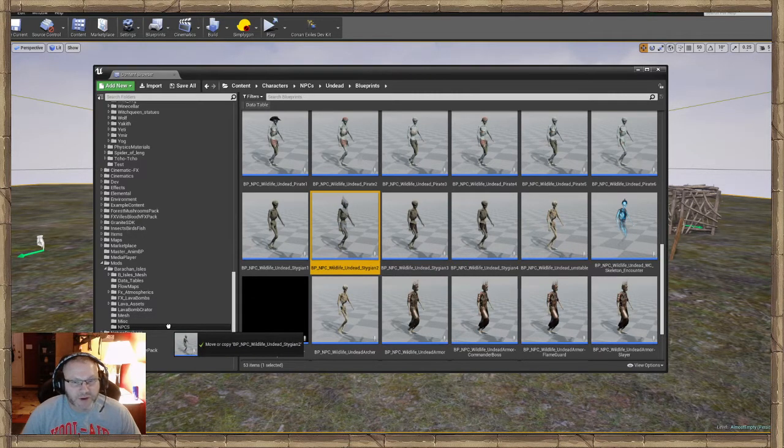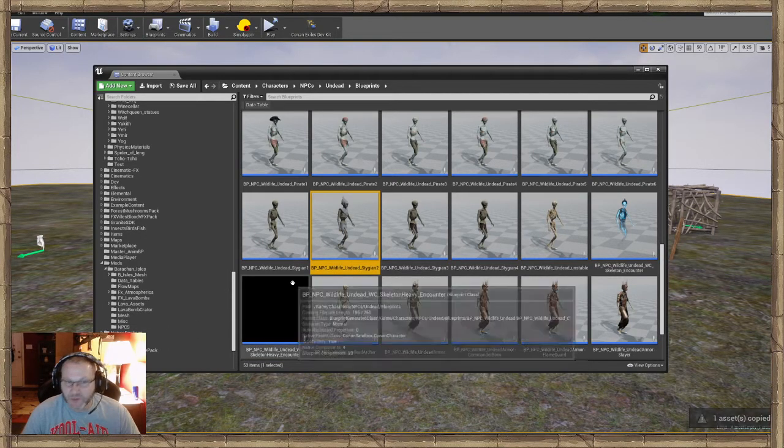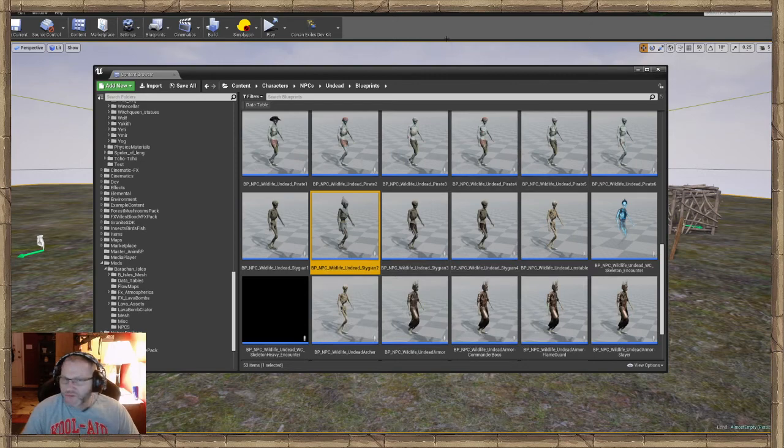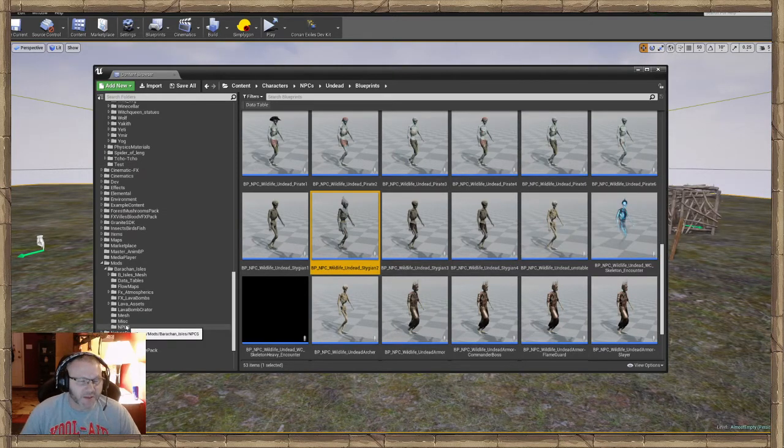Make sure you drag it carefully, because if you pop in one of these, then you're going to be going, where is it? Sorry, tutorial. Where is it? So you go here, you're going to paste it in. You're going to hit copy here. Do not hit move, hit copy. If you're moving anything from the base game, say copy, not move.